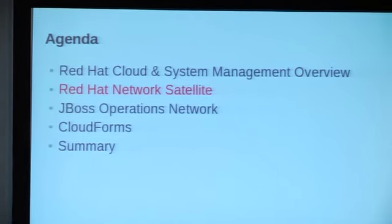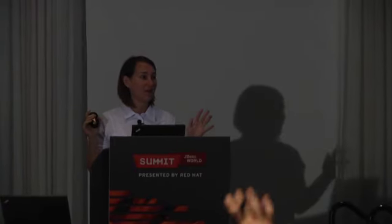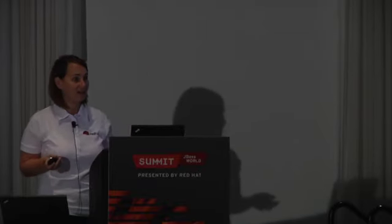Hello, everyone. So I saw that Chris took a poll of Red Hat Enterprise Linux users in the room. How many of you are Satellite users? Raise your hand. Okay, so we have a good group here. And I see a couple of those Red Hat Enterprise Linux users that didn't raise their hands. So really, this is geared towards you all, giving a light overview of Satellite and its basic functionality today. We do have more in-depth sessions about our roadmap and future plans that are coming up, so I urge you to stay tuned and attend those as well.